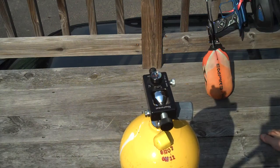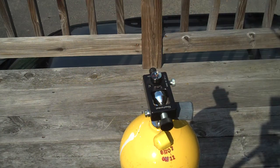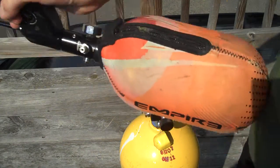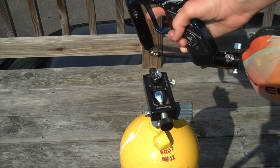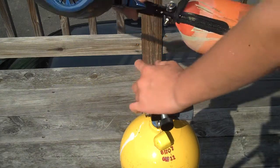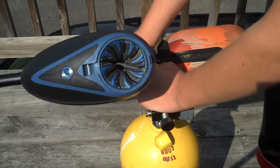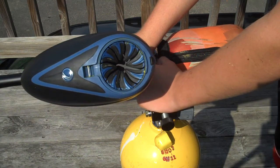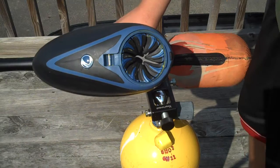I'll just show you. This is my gun — I have a 68/45. Scuba tanks only go up to 3000, just telling you, but it's good enough just for testing your gun at home. Obviously you're going to fill when you get to the field. The fill thing is right there — that's the only thing I have to say about this tank: when it's cold, this isn't that good of a fill nipple adapter.